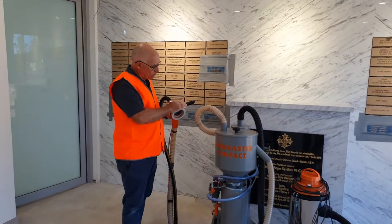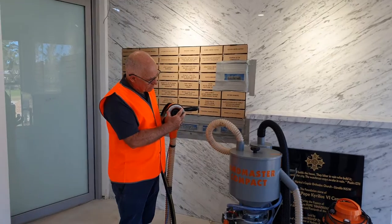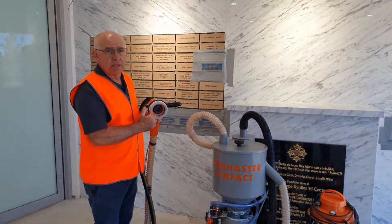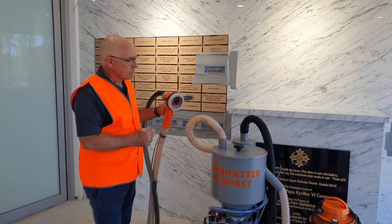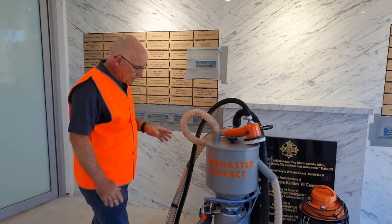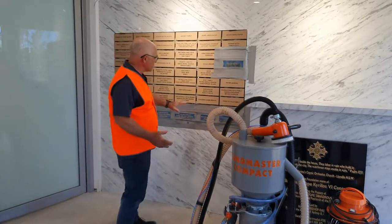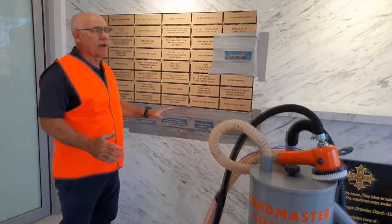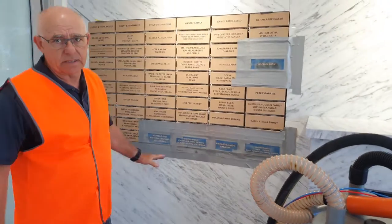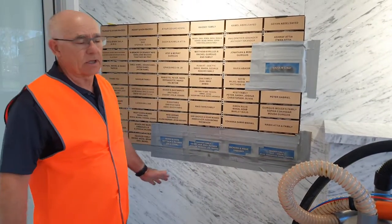All the moving parts are high quality, well-made parts. It's got a great vacuum system with a 90mm diameter area for the suction, and it uses a 4mm blasting nozzle. This gives you the ability to come on-site and blast into brick, into stone, wherever, with very little dust escape.